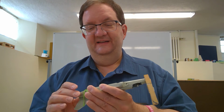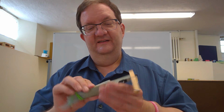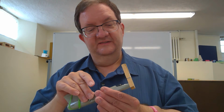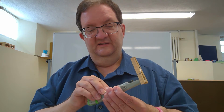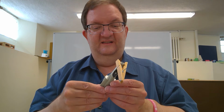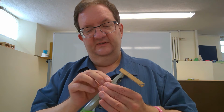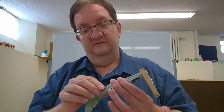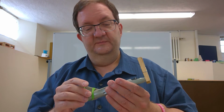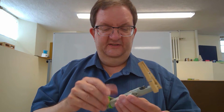All right, let's convince that to get nice and together there. There's a bit of a mold seam. It's not terrible. I think we can clean that up with the X-Acto blade later. It's doable, considering this is an older kit. That's not bad.